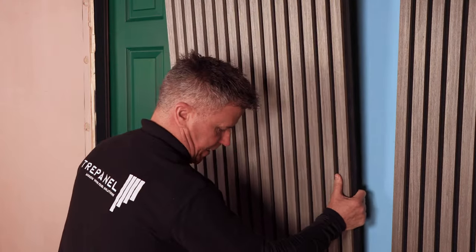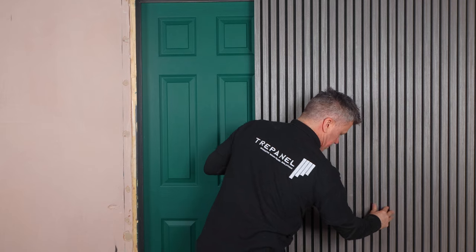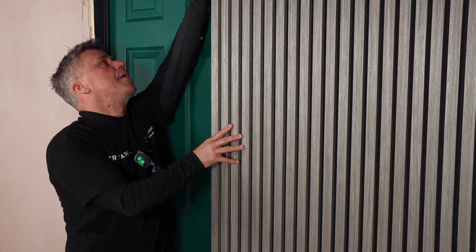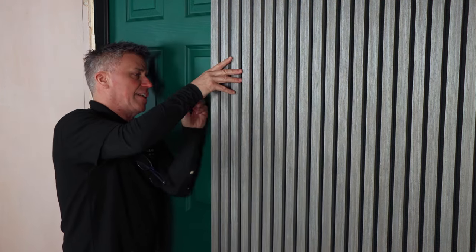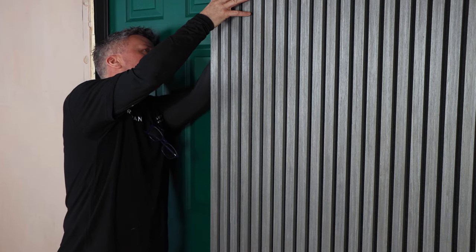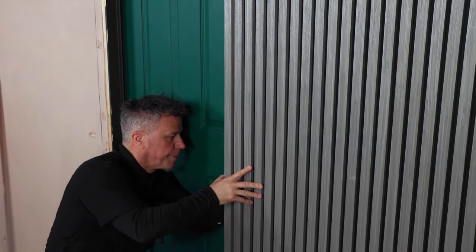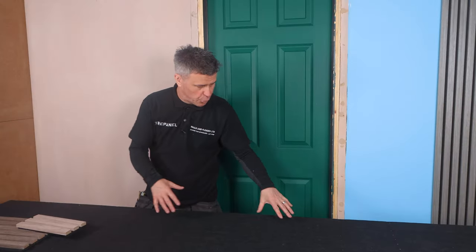I'm going to place my second board back up into position and interlock the foam behind it so it anchors into place. When I pull it along here I can see the back of my frame. I'll take a marker pen and mark it from the inside along the edge of the frame, pressing it against it and marking all the way down.